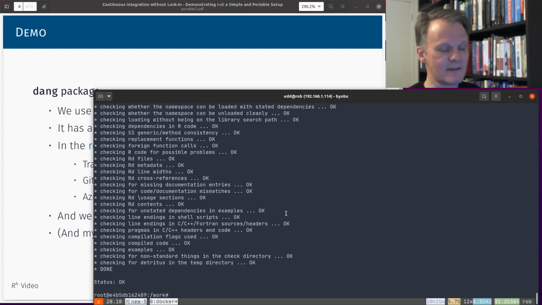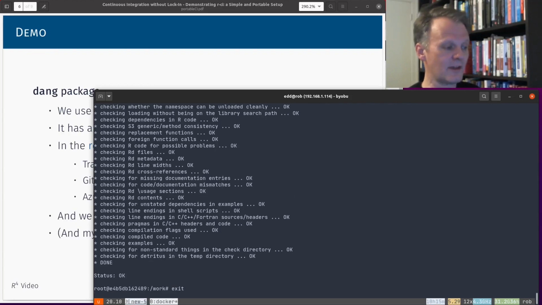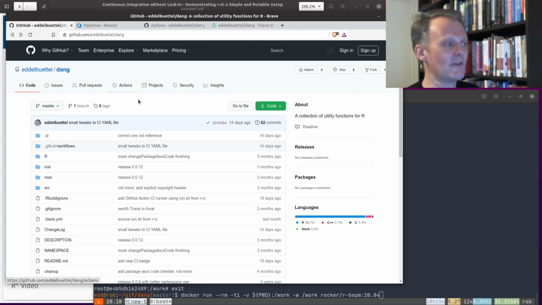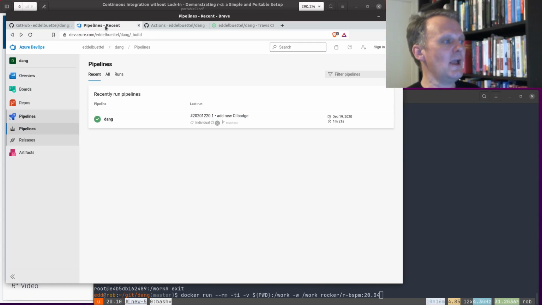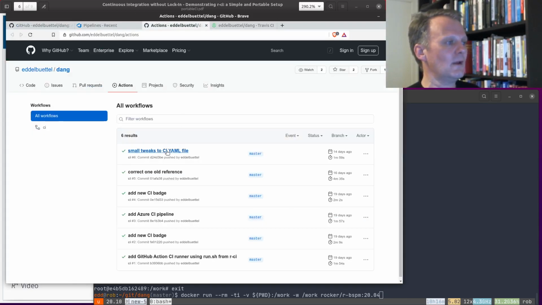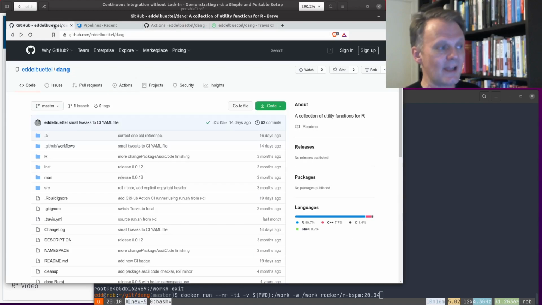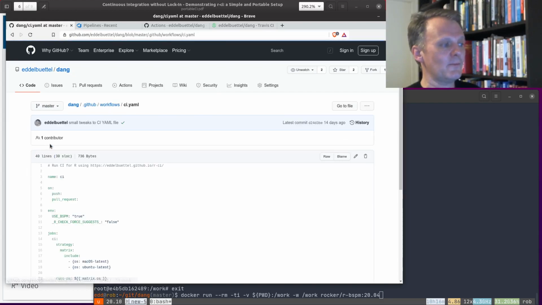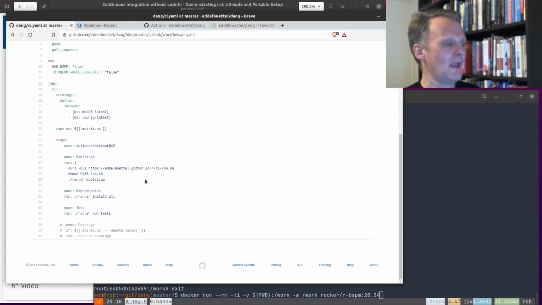And that's really convenient CI use at home in a Docker container. So that's just what we used. The CI that we use in other places can run the exact same way on our local machine for testing the CI. Very powerful. This is the repo of the package that I used for the demonstration. And you can then see that there are GitHub actions that run against it, and you can look at the underlying CI file. For GitHub, it's this, and what I just said: bootstrap, install, test, the 3 key steps.